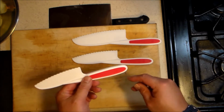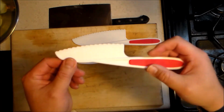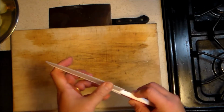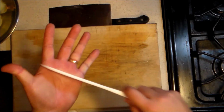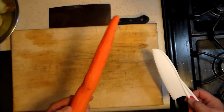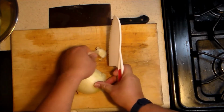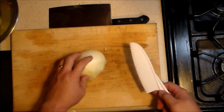This particular brand comes with 3 different sizes. As you can see here, the handles are a little bit smaller. They're meant to fit a child's hand. They're all serrated equally. They're just slightly different sizes. I'm going to go with the largest one because that's the closest to a standard kitchen knife that you're going to get. Again, serrated will not cut my hand. It's possibly because one, it's just not sharp, but also the skin is bouncy enough or stretchy enough that the serrations don't have a chance to catch on anything.